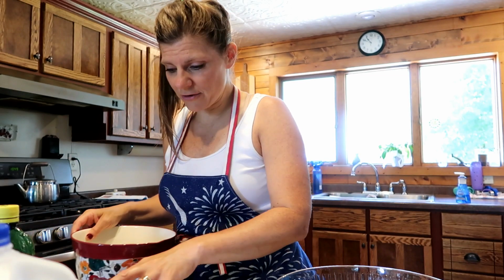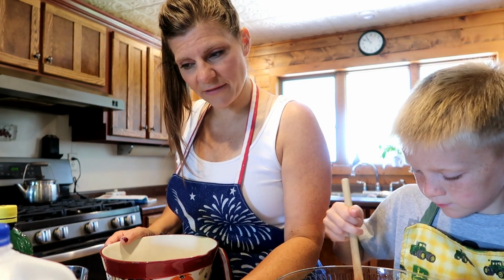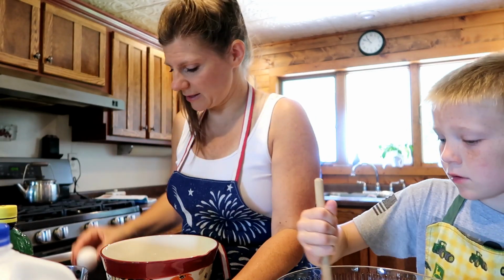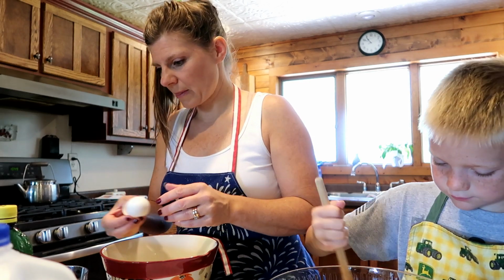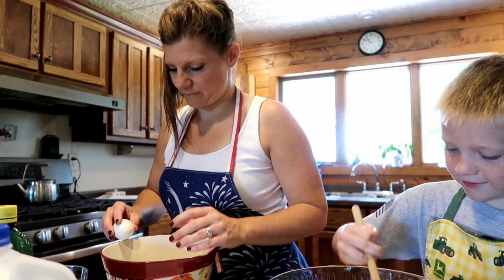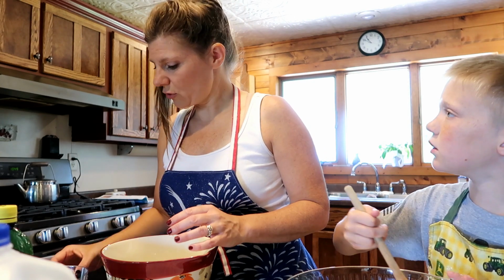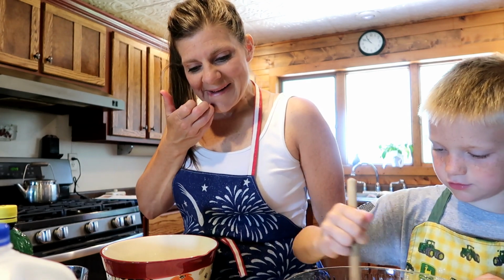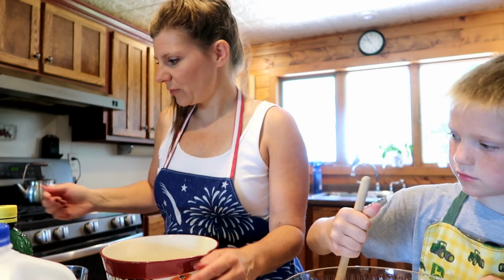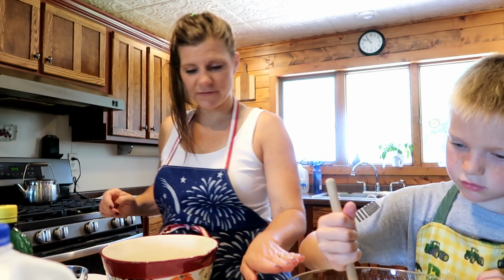Okay, now over in my other bowl, I'm going to start putting in the sugars and the wet ingredients. So we're going to crack in 2 eggs. Can I crack in one of these? You're stirring that right now. I bet this is going to taste real good. Are all the muffins going to be little? No, we're just going to make the chocolate chip ones little, okay? Is this good? And then we need 1 cup of sugar. Is this good? Yes, that's very good.